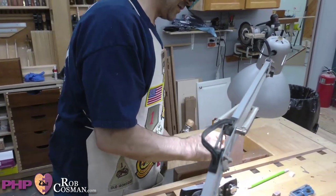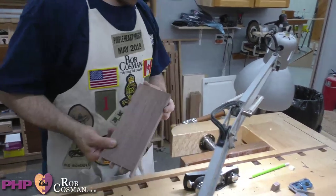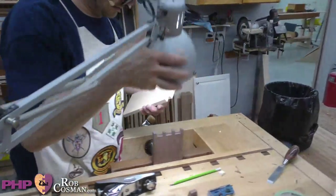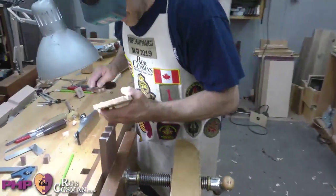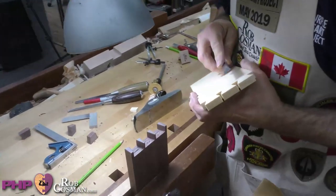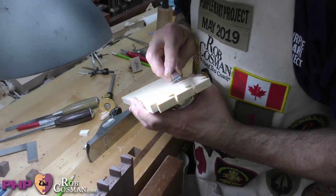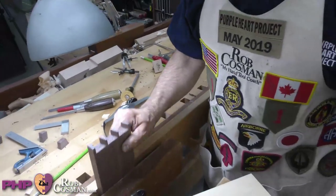Okay, that's ready to go together. And I'll clean up that end too before we ship it off. Now, one last look on this. Oh, you know what? Now that I'm looking at this, I didn't get down far enough.